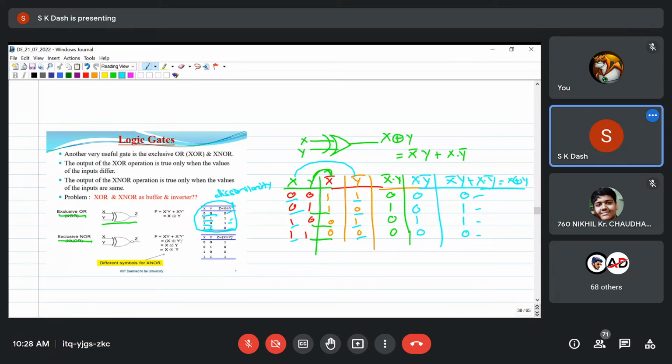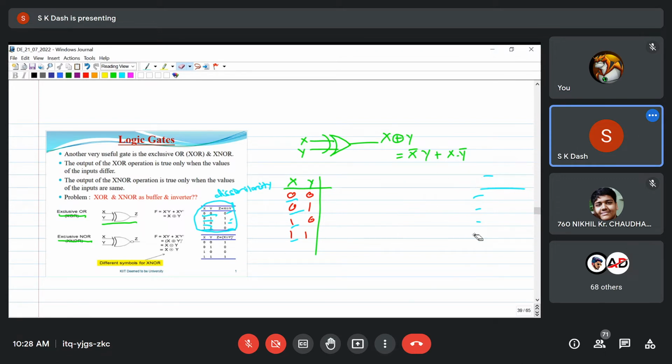So next is the XNOR gate. XNOR gate is just the opposite of the XOR. So what happens here? In the same symbol, we need to add a bubble here. This symbol will be X dot inside a circle, which is equal to X XOR Y's complement. Because in the XOR symbol only I'm adding another bubble. Bubble means nothing but a NOT gate.